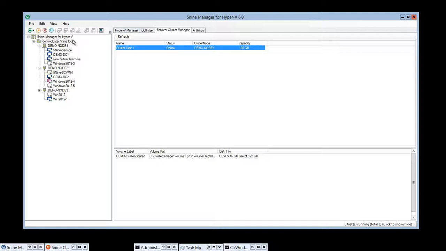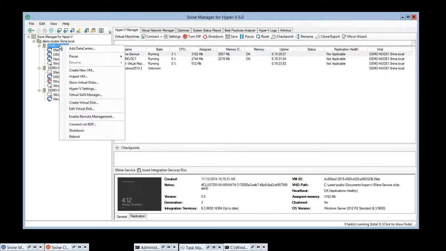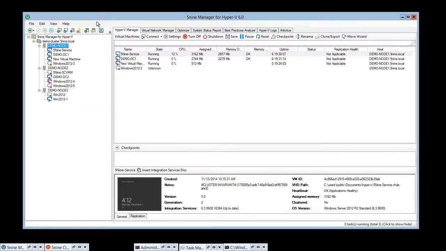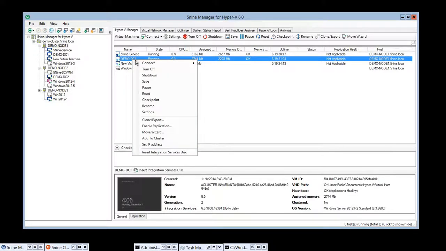Then you can go back to your cluster itself and see the Hyper-V Manager tab. This is where you can actually perform operations that are so great for your cluster. You can pause cluster nodes with or without draining roles. Afterwards, you can just use the resume operation, and these are so important and so convenient whenever you have a cluster setup. Every single virtual machine can be made highly available with the right-click menu.